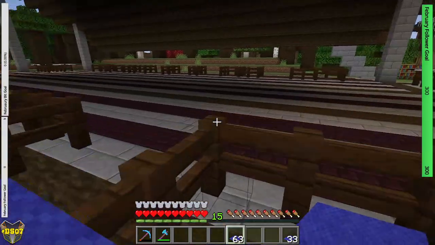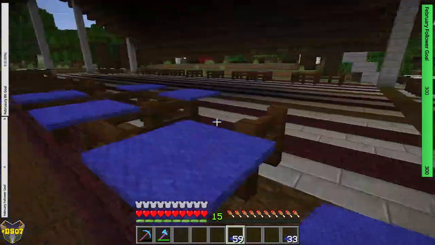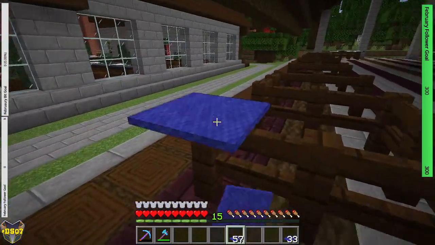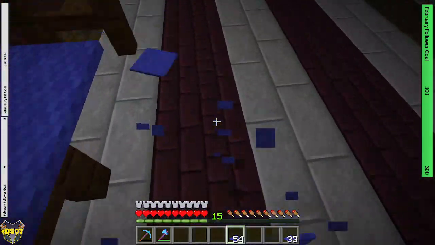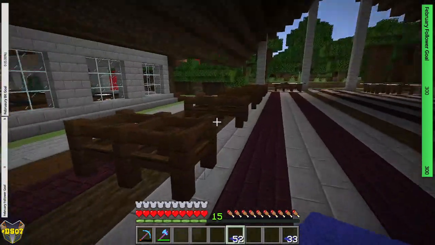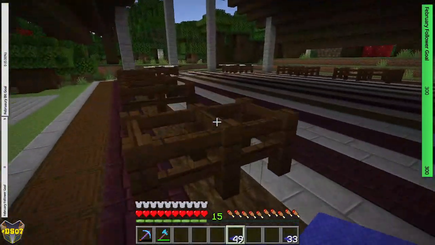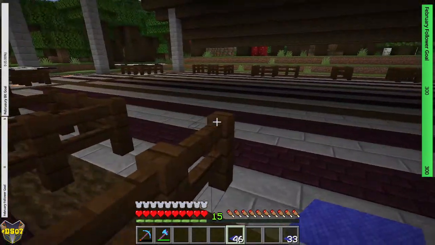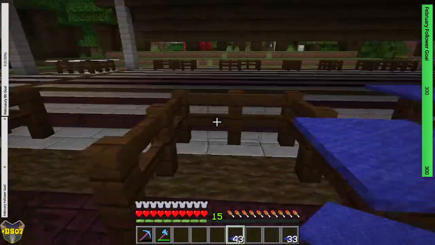So for these guys, on both sides, we'll follow the same sort of basic pattern here. I'll have these guys be like this. White cat is moaning in his sleep.